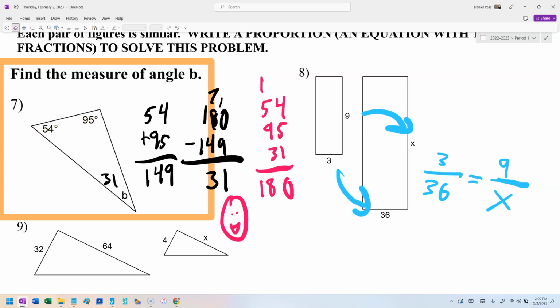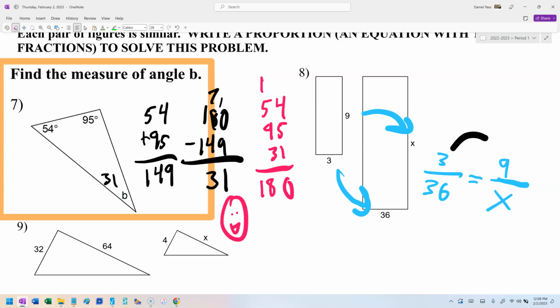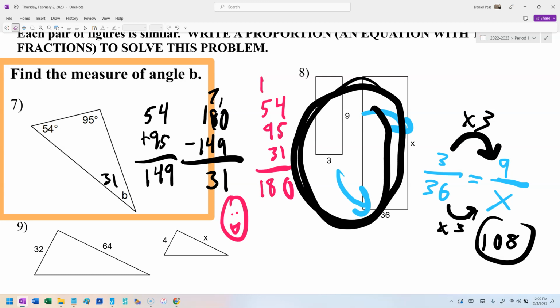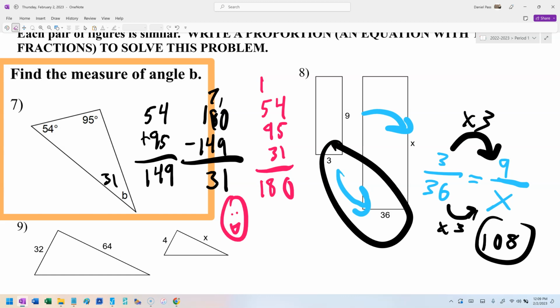Now how did you figure out this x? There's a couple of different ways to do it. I just did 3 times 3, which is 9, times 3. Okay, so you did the fraction one. She's solving the fraction here: it's times 3 up here, so it must also be times 3 here, and that makes 108. The other way, did anybody do it where you're looking at how much bigger one shape is? How much bigger is the shape, times what? Times 12. And so this one must also be times 12, and that's also 108.